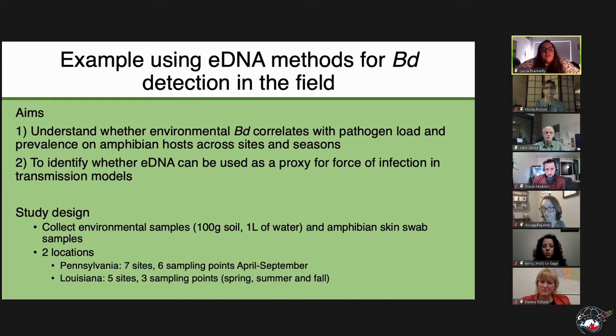So an example of how I've used eDNA, I performed a method study where I tried to use eDNA for detection in the field in Pennsylvania and Louisiana. So I had two aims of this project. The first one was to try and understand whether environmental Bd DNA correlates with pathogen load in the animal.